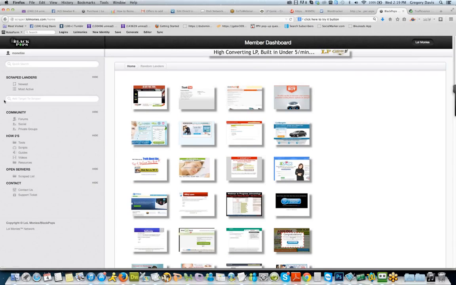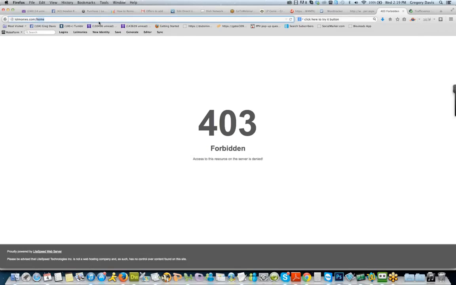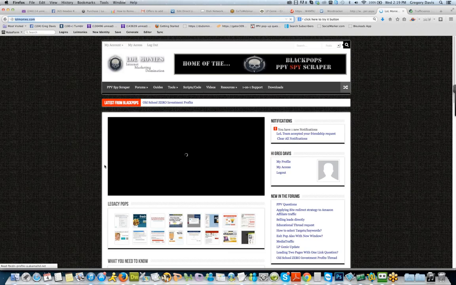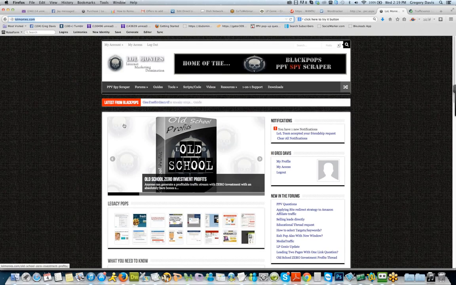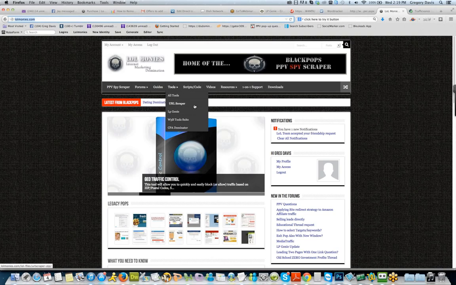But one thing they do have here, which is good, is if I log in here. I would highly, highly, highly advise you to do this. It's not required, but it'll definitely make your life a lot easier. There are a lot of tools in here that I use. I think it also has a URL scraper in here as well. So if you didn't get App Portal, it gives you another one. But anyway, where is it? I don't know. I'm going to talk about that later.